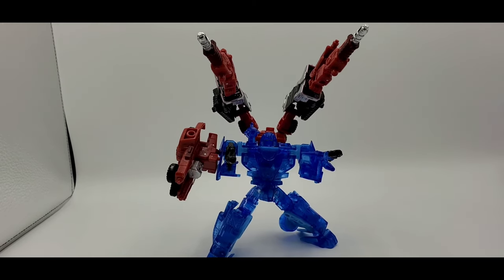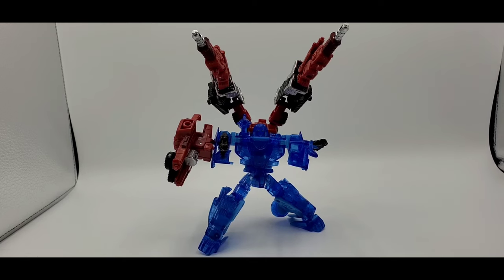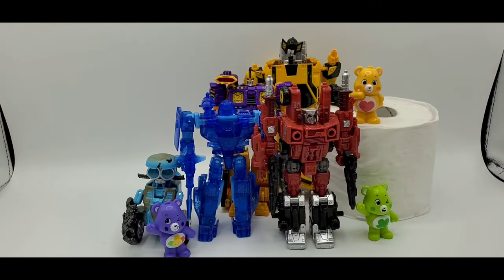That's the great thing about this trilogy, the playability. So, you can have a lot of fun with this stuff. They're just one of the things you can do. Crappy Gonics, crappy toilet paper, squeaks, and Care Bears for more scale. Now, they are deluxe scale. Impactor is a bigger one. He's a big deluxe, but he could probably be Voyager almost, but there you go. Scale. Guess what, folks? I took some pictures. Enjoy.